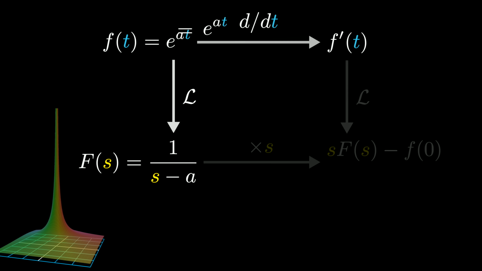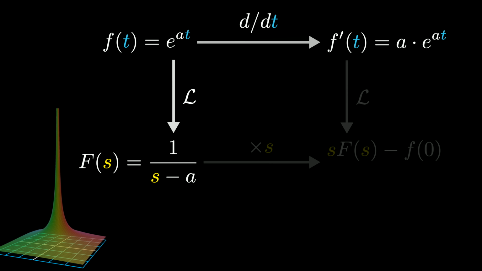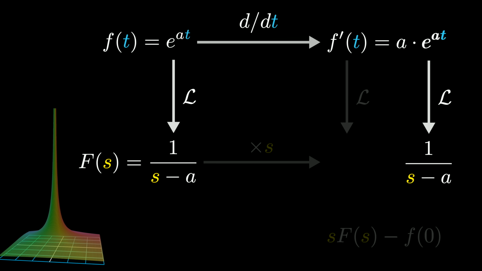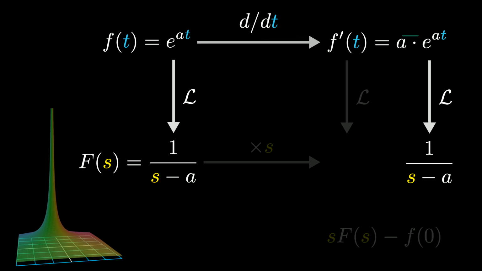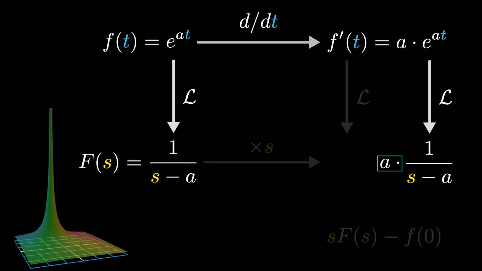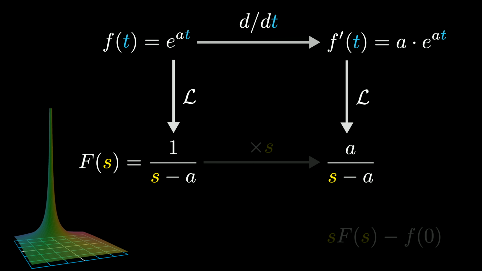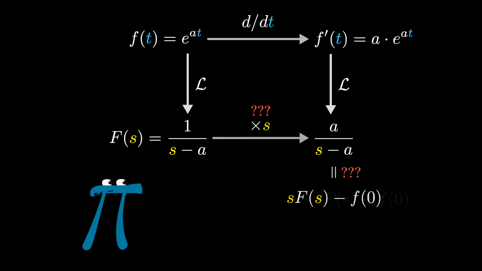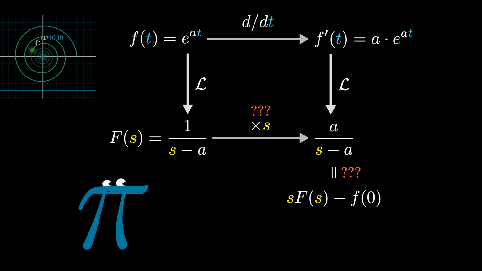You know how to take the derivative of an exponential like this. It's delightfully simple, you just multiply by that constant a. And then, because of linearity, this means the Laplace transform also just picks up that added factor of a. And at first, this actually seems wrong. It seems inconsistent with the desired conclusion. We're not multiplying by s, the input of our new transformed function. Instead, the thing we're multiplying by is this random constant a that characterizes what specific exponential we happened to throw in. But this is really just a matter of some gentle algebraic massaging.